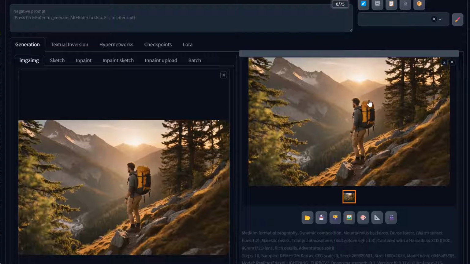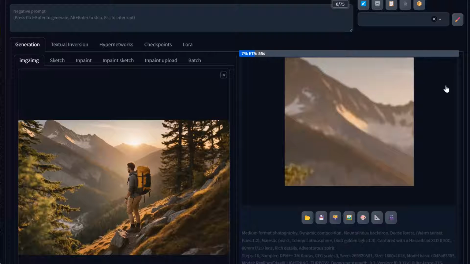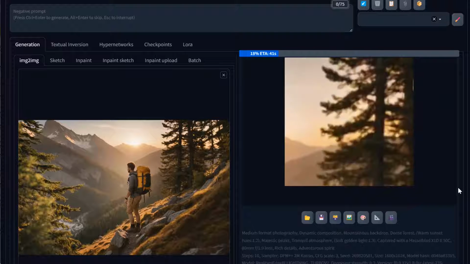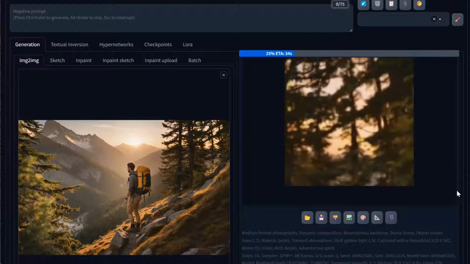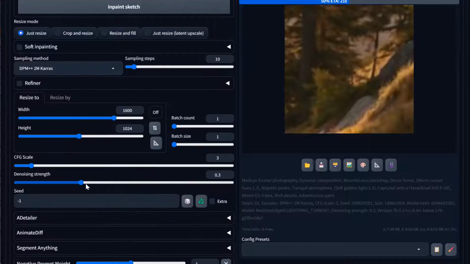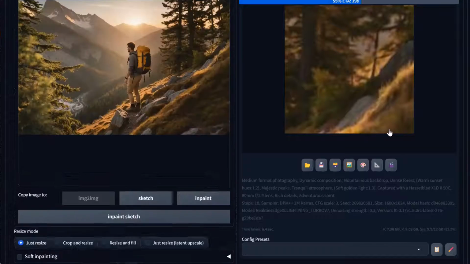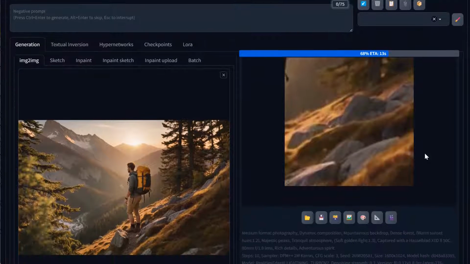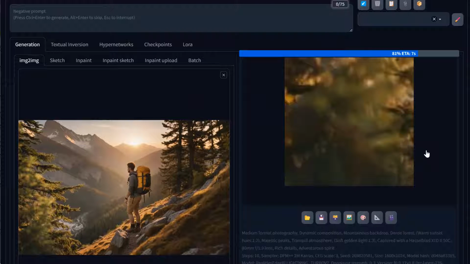Give it a second to chunk it up into the smaller chunks. What it does, it tiles it. It kind of creates tiles and separates them so that we can increase the res of each of those tiles. Yeah, it's moving through that pretty quick. Now I did leave this denoise strength on 0.3. I don't think that'll be a problem. It'll actually add a little more detail, do a better job of upscaling. Let's see what it does. Getting close, almost done.